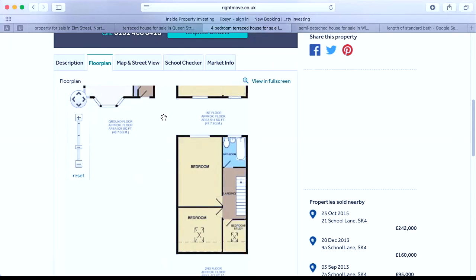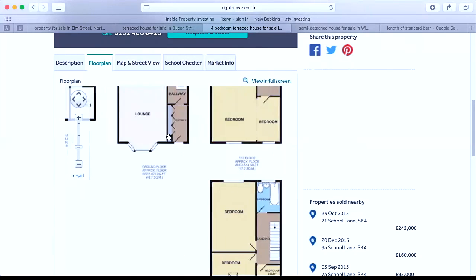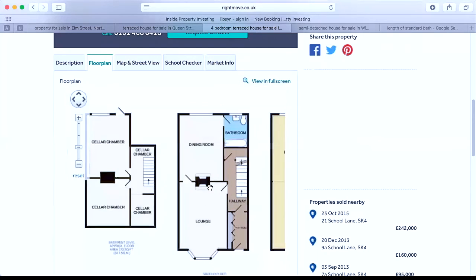So what I would be looking to do in this is either with the cellar or the ground floor, make all of that communal space. Let's just use the cellar, for example. You would be looking to have maybe a kitchen here with access to the back garden, a little lounge here, maybe just like a little snug, or maybe you could even open this up and just have a big open plan lounge here. So you have all of your communal space downstairs.